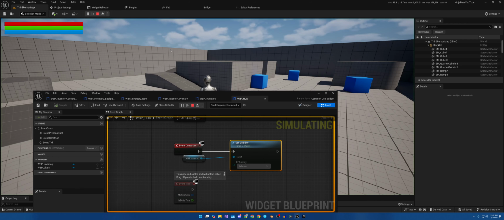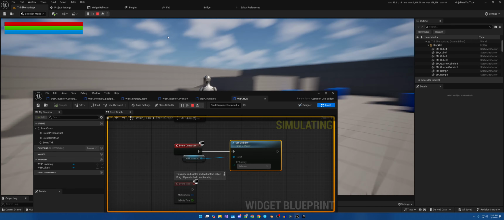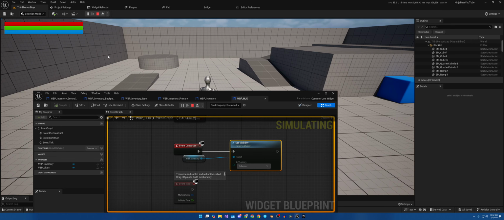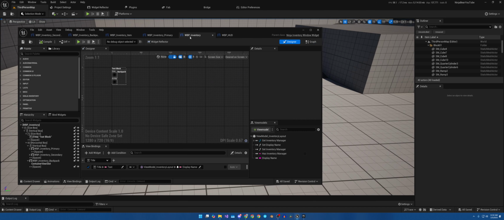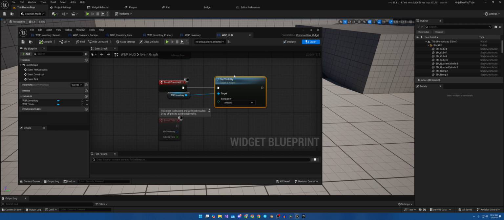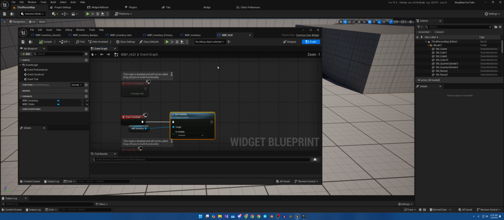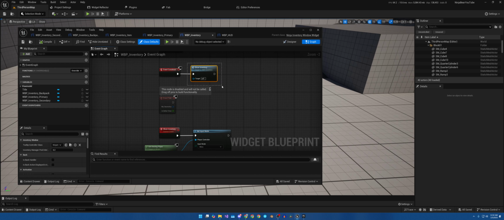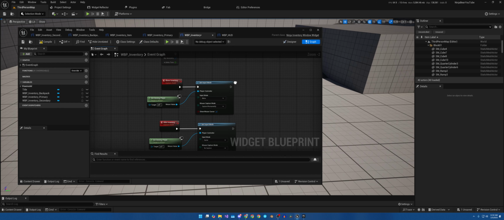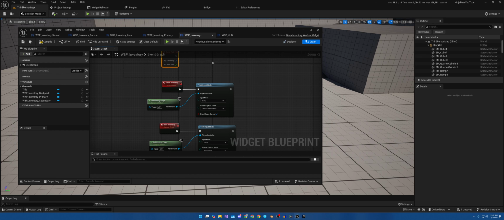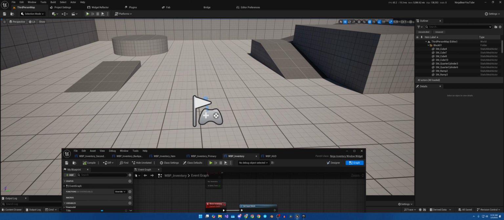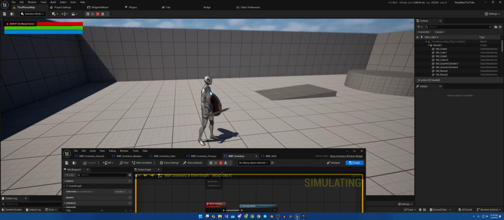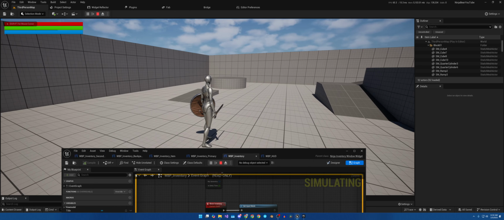Now, when you play, it's working. But as you can see, we still got the mouse showing up. It's kind of ridiculous. And that is because here in the... Where are we? Is it in the inventory itself? Yes, right here. Let's remove this. And we'll keep those there for now because I can't remember exactly if we use them. Now if we hit play, there we go. We're back to normal. Everything's good to go.